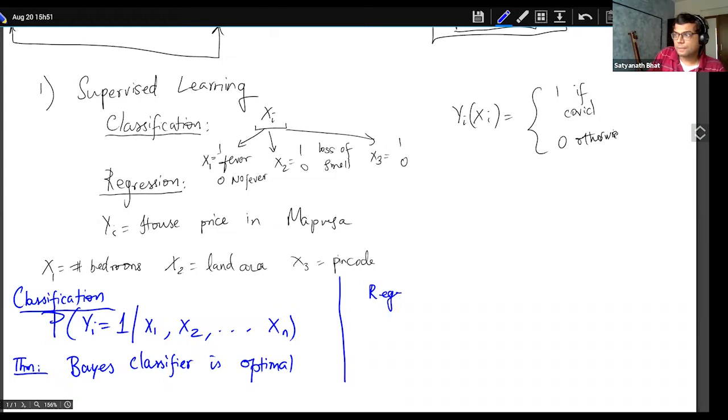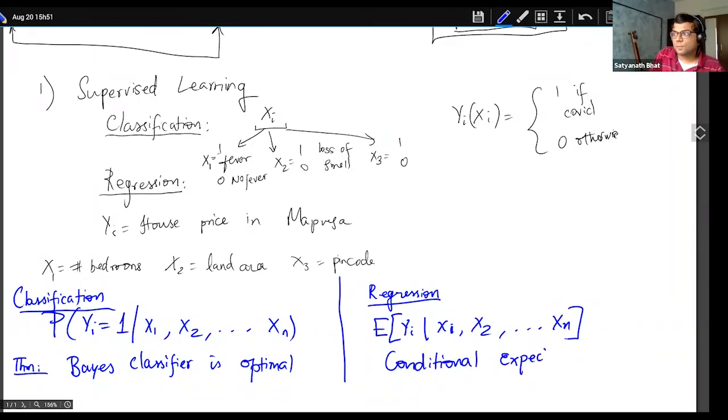Similarly, for regression, the optimal regression output that you should get, if you are doing well, is the expected value of yi conditional on all the features that are given to you, x1, x2, all the way till xn. So in the house price example, you would compute this conditional expectation. As you can see, these two broad things are directly concepts of probability. I will explain a little more on what conditional probability and conditional expectation are a little later. But I just want you to walk through with me the entire space that we have in machine learning. So this is about supervised learning.